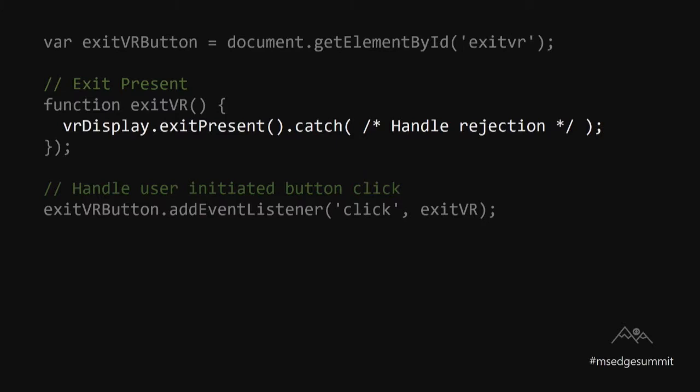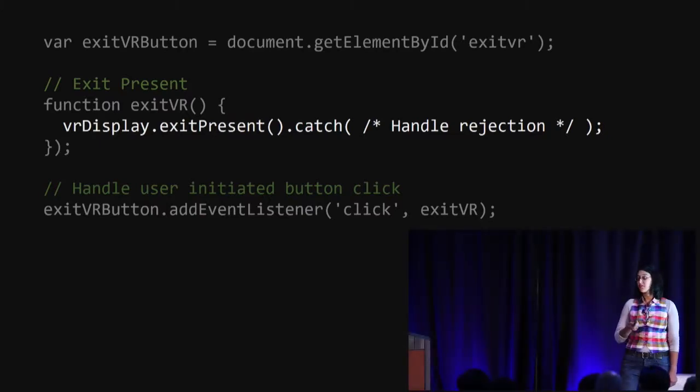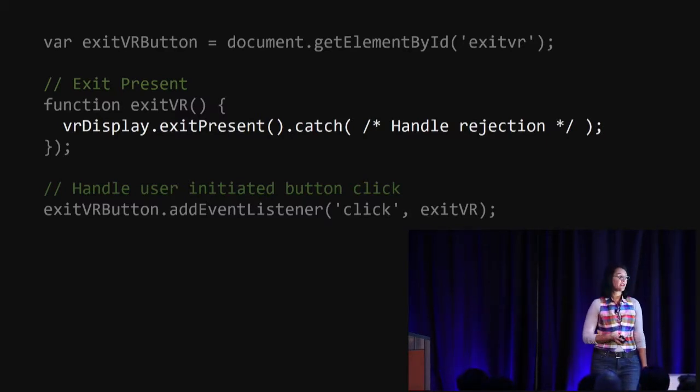But it's important to note that your site may actually be exited from VR without your own volition. Another application could have taken over the headset. In Edge, the user could have pressed escape to return back to the browser, just like we do with full screen. Or the user could have switched tabs, or really any other reason.